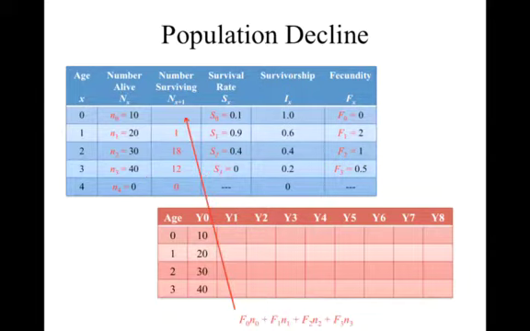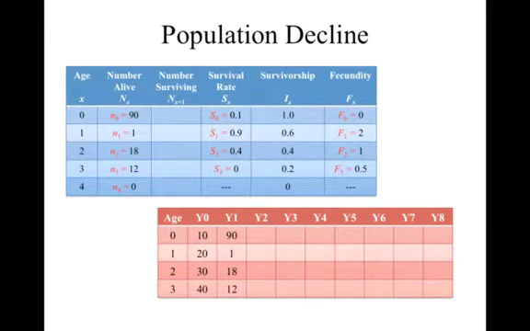But now let's take a look at that fecundity, and those fecundity values are different. If I take the number of babies that the age 0 class has times the number of age 0 individuals, the number of babies that the age 1 class has times the number of age 1 individuals, the number of babies that the age 2 class has times the number of age 2 individuals, and so on, and I add those all together, what you'll find is that I get 90 newborns. That's a lot smaller than I had before. All right, doesn't look bad. 90 is a lot. We'll just put that in year 1.